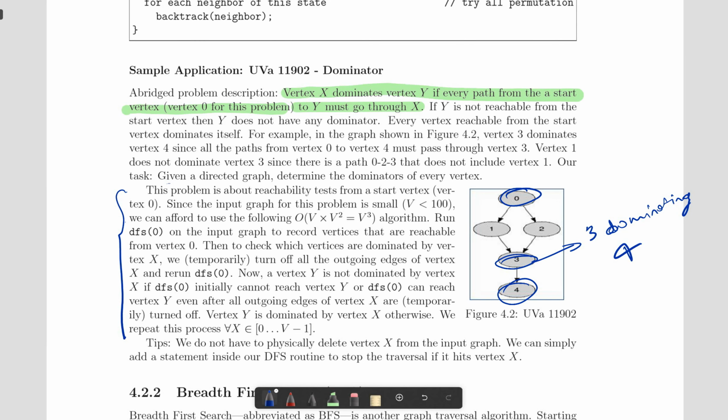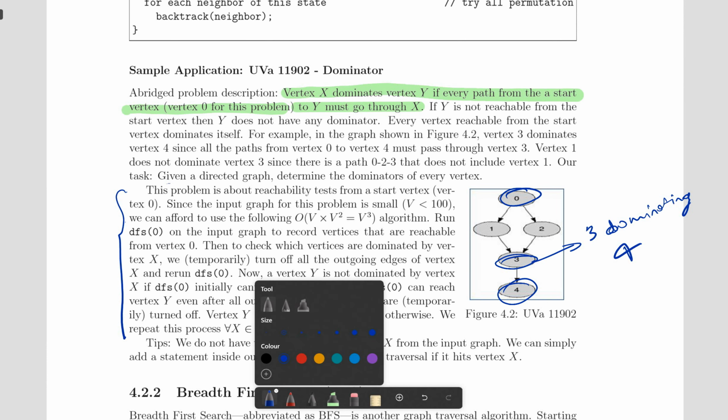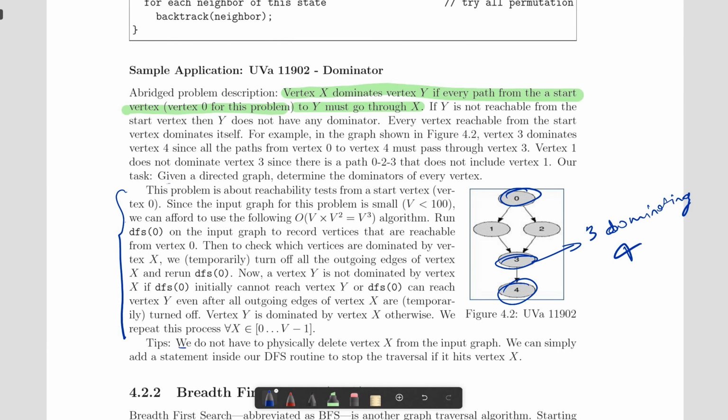Have I been given any hint here? We do not physically delete vertex X. We can simply add a statement inside our DFS routine to stop the traversal if it hits vertex X.